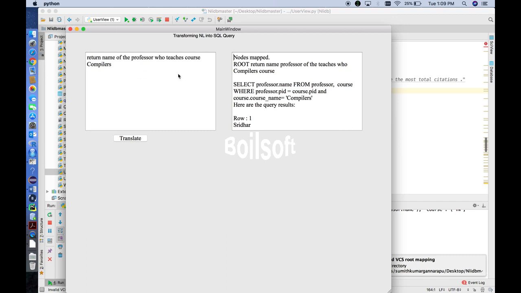For the join operation, I got the query and the result. So only Dr. Sridhar is teaching compilers in this case, in this database, so it returned that.